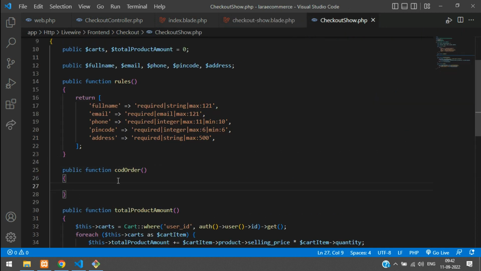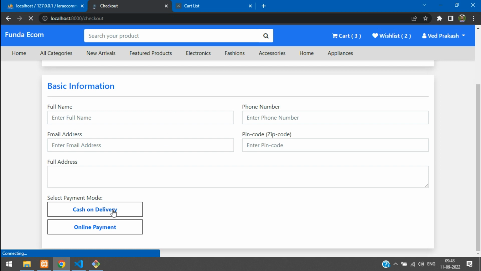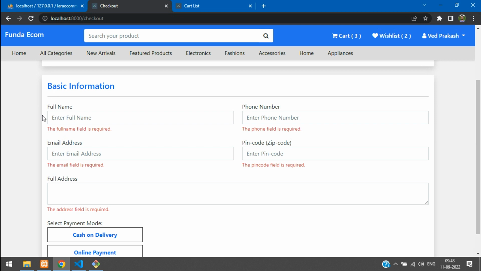Okay, so yep guys, first step, you need to do the validation. So you can write validated data equal to $this of validate function. So this will do the validation of your code. So guys, let us check this output, refresh once. All set guys, and now let's click on cash on delivery. Here I place the order, and you see full name is required, phone is required, email is required. Okay, everything comes here. So we have the username and email guys.